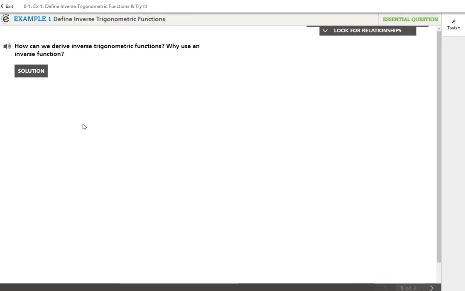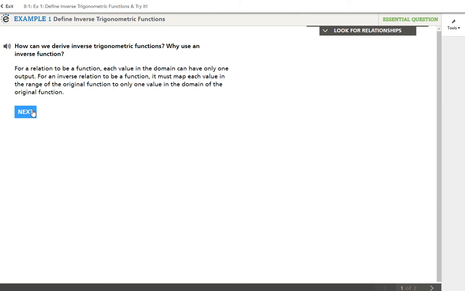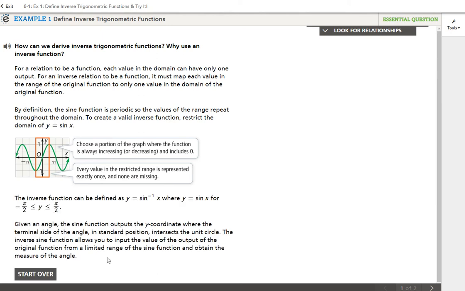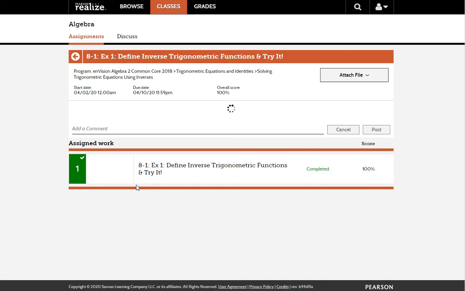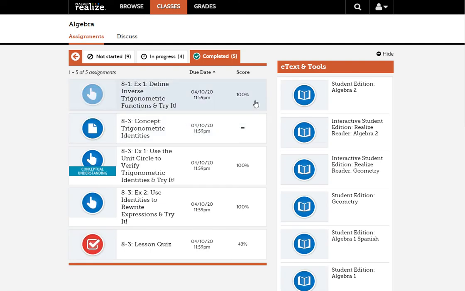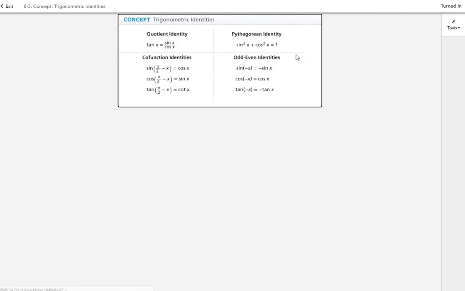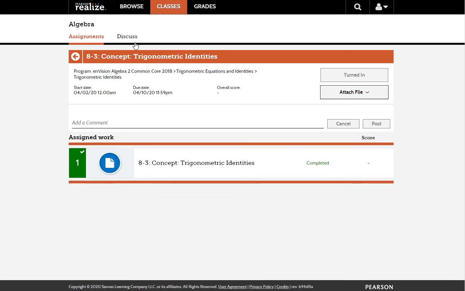Does not mean that you did that example. It's basically a lesson where you click through here and you see what that example is. Once you are done reading all of that, you can go ahead and go here to the essential question or different things to it, but that was just an example. It's already been completed, so that's why it shows this score. If you don't have a score, that just means that it was an assignment where there was no work to show. In this case, it's just a table of information for trig identities that was made available to me.